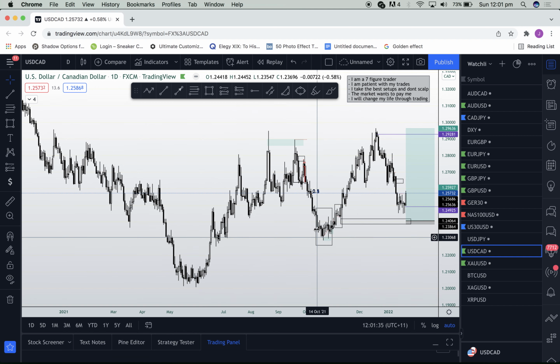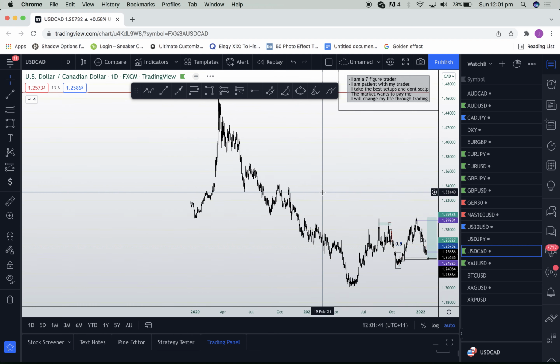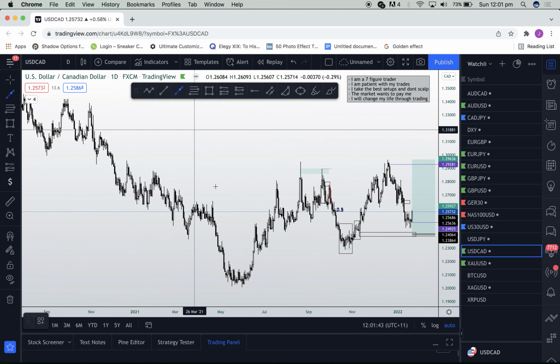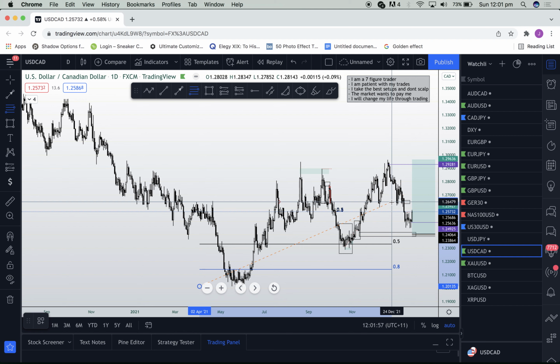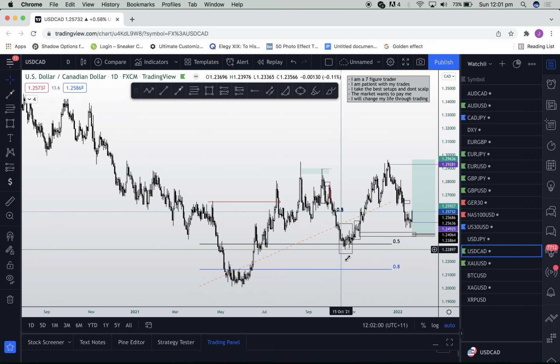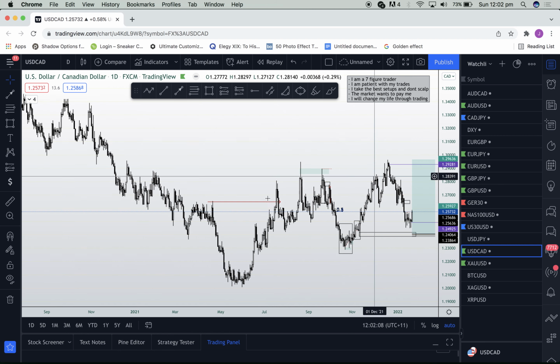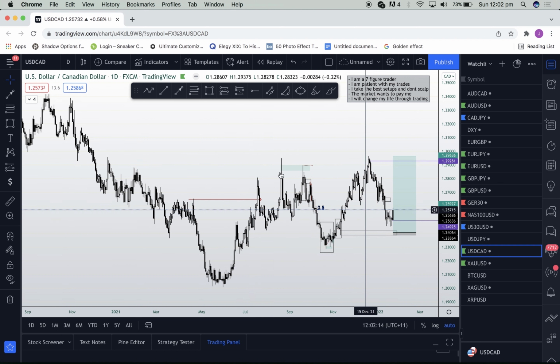Now, how come we were buying here and selling here? Because we were just reading the story that was being told, right? Because like I said, on the daily time frame, yes, we broke here, but on the 4 hour, we broke under. Then on the 1 hour here, we broke up in a pullback in this area here. So if I had measured this whole thing, you can see we were sitting at like 50% and we formed an accumulation. And then we pushed up higher. So understanding these concepts, we're able to identify potential areas to take trades. So refining your entries is super important to get those tighter stops.